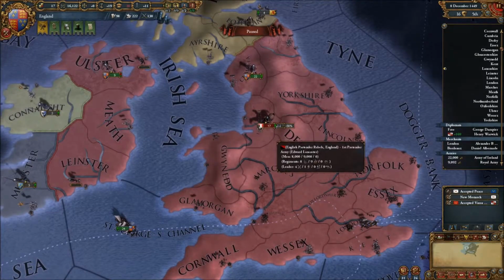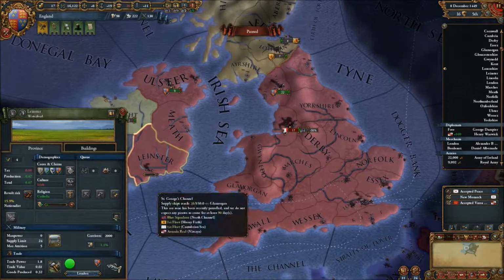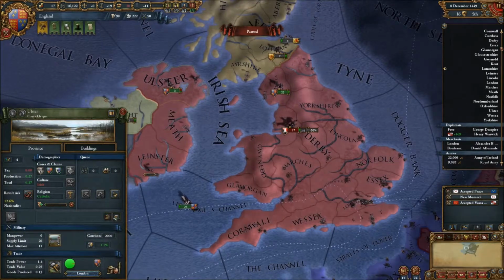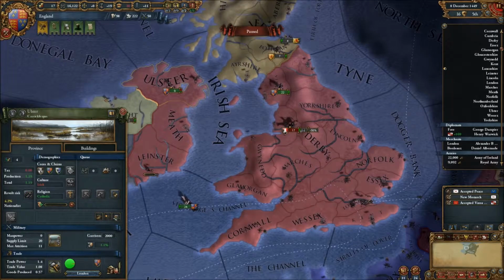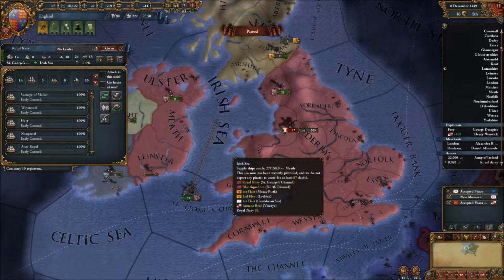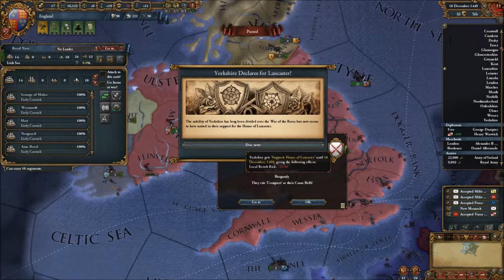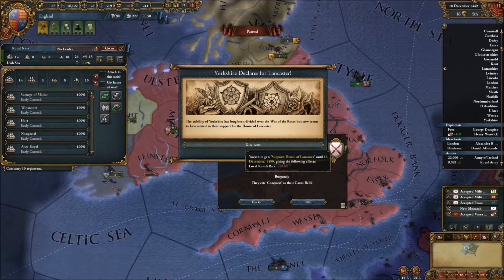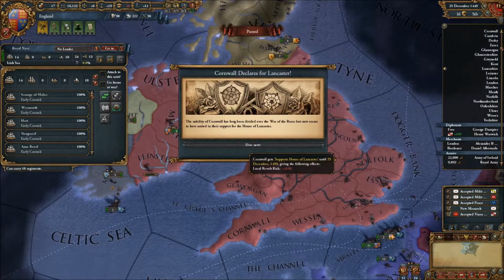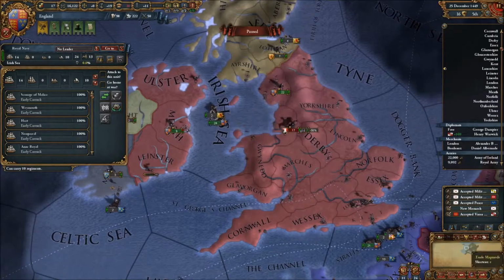We're going to have, obviously, a very large revolt here. What I'm actually going to do is use harsh treatment on the rebels here, just to make sure that they don't spawn, or not as likely to spawn, I guess you can say. So we're just getting massive revolt risks all over the place, basically.